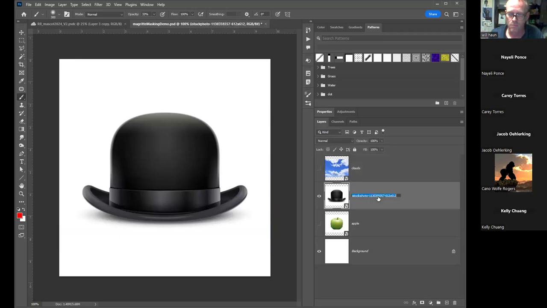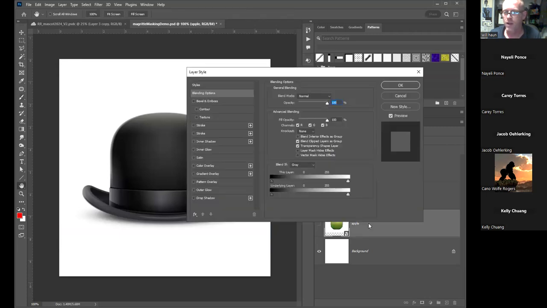Hat. Double click here, hat. Now, one thing that's going to happen, and it happens by accident, is you're going to try to rename a layer and you'll double click, but it won't be quite right. It's kind of a fickle program. You literally have to double click on the words right here. If you double click a little bit to one side, your layer styles will come up. That's not going to help you, so I'll close that out.